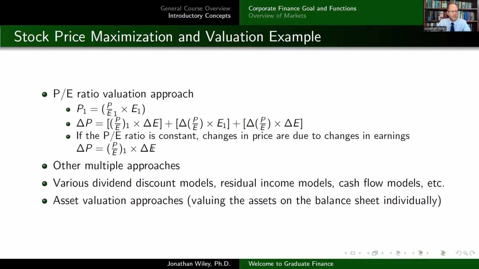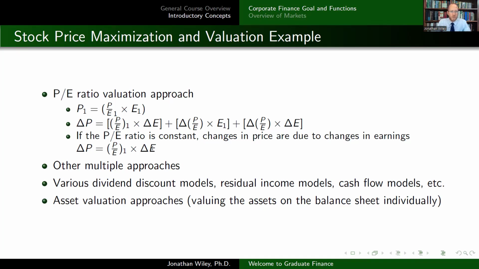Now, keep in mind, this is earnings per share that we have here, okay? But what that would mean is we just want to make more earnings per share as long as we're assuming a lot of these things are staying the same. Now, the obvious problem with that is a lot of that stuff is not staying the same. And so that's why this model is interesting, and it gets you thinking along the right way, that changes in earnings are probably going to be related to that change in price, but it's overly simplistic, okay?